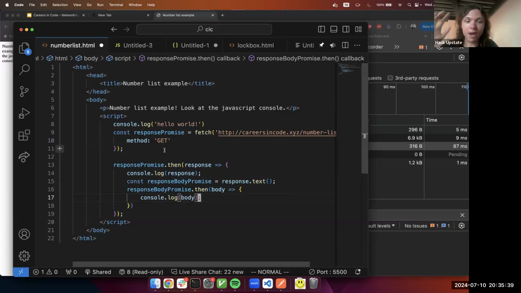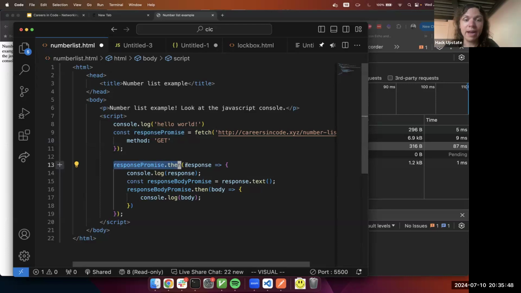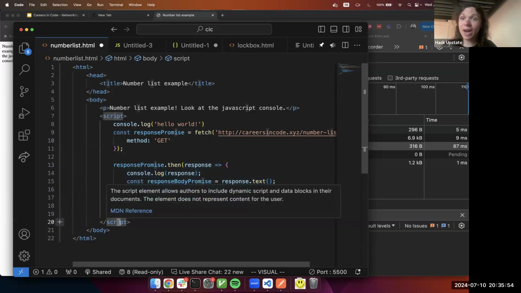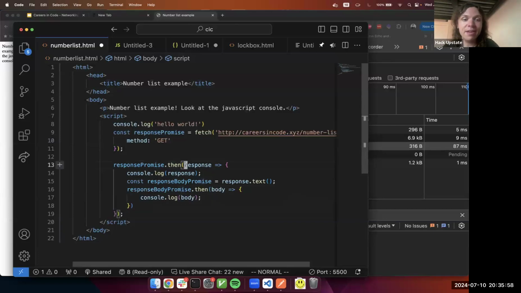So just high level, what's going on here? Calling fetch, getting that response promise, setting up a callback to run once data shows up in that response promise. And then we're done with the script. We're waiting until data comes back into the promise. And then our callback function gets called with the data being passed into that callback function from the response from the server. So the thing that showed up in that box, the promise box, and we log that out.